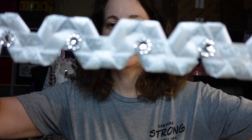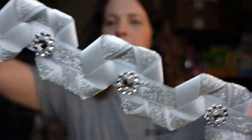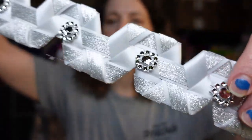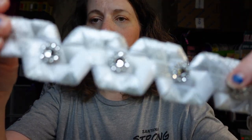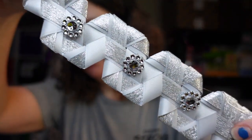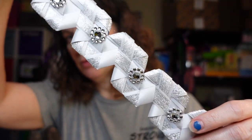Alright. Look how pretty. Isn't that gorgeous? Thank you, TJ, for this beautiful braid, for taking all that time to figure out how to make it into a ribbon braid. It's gorgeous. Love it.